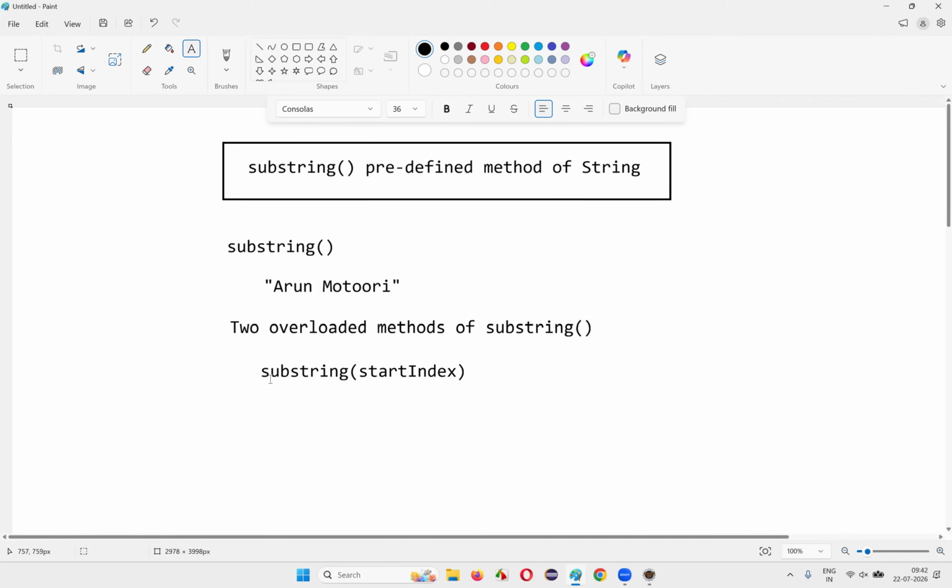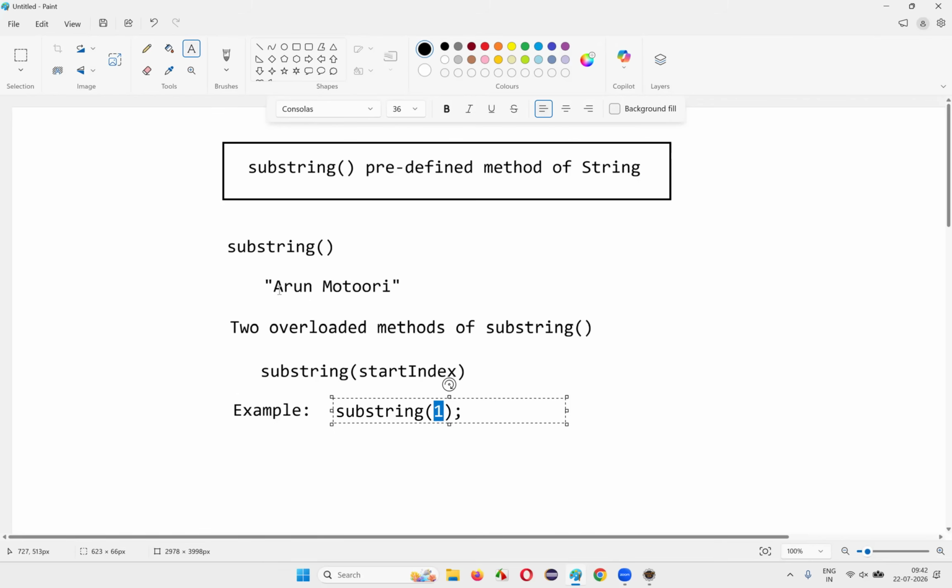If I give some start index like 1, substring of 1, what will happen with this particular string as an example? If I give only one argument to this overloaded method of the string class, what will happen on this string? Starting index 1.